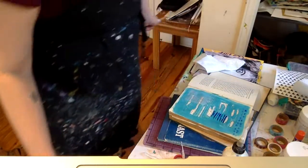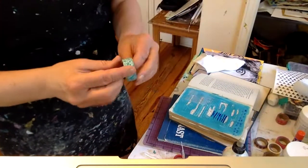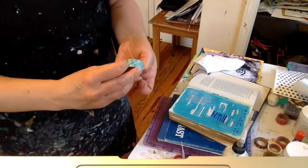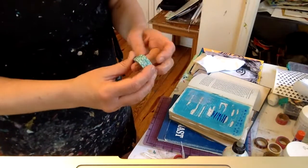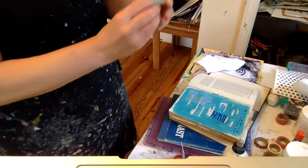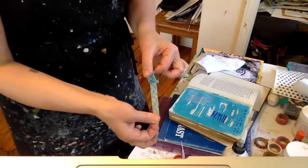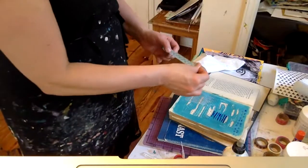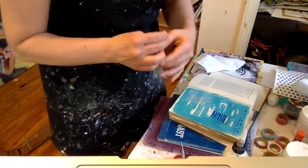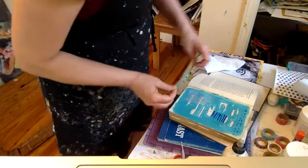Another really fun product to try, if you have any washi tape, which is similar to masking tape, but there's a design on it. This is really good for adding a little decoration to your pages. I cannot find where this one starts. Here we go. There's this really nice pattern here. Sometimes you can also use this if your pages are falling apart or falling out. You can use these in the binding of your book.